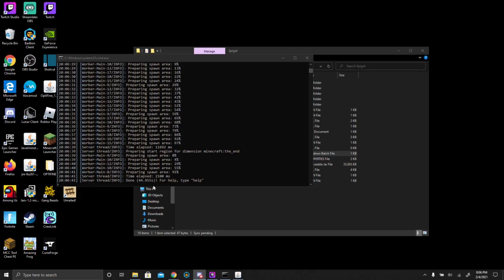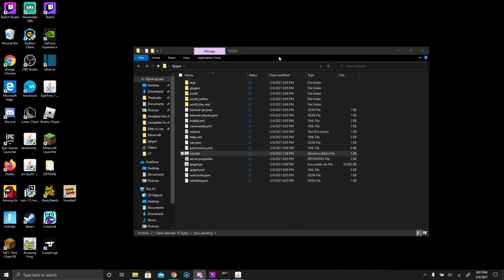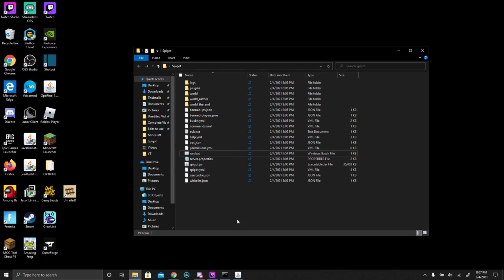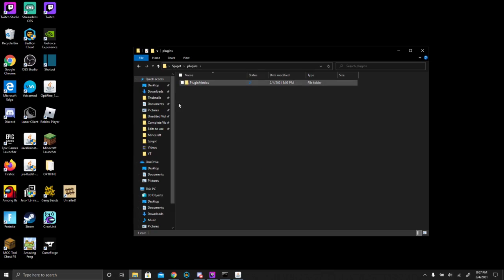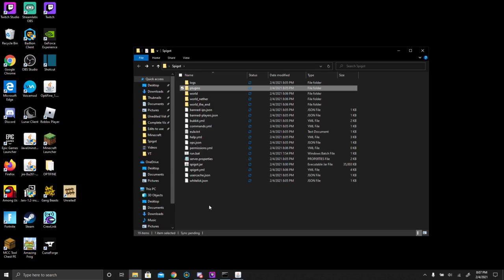Right now, this server is complete. You've done everything you need to do. I recommend just leaving this as it is. You can just minimize it, because I like to keep that open just in case. All of these files right here are now generated. If you want to add any plugins, just download the plugin from Spigot MC, open the folder named plugins, and drag and drop your plugin into it. For now though, we want to learn how to join your Spigot server.